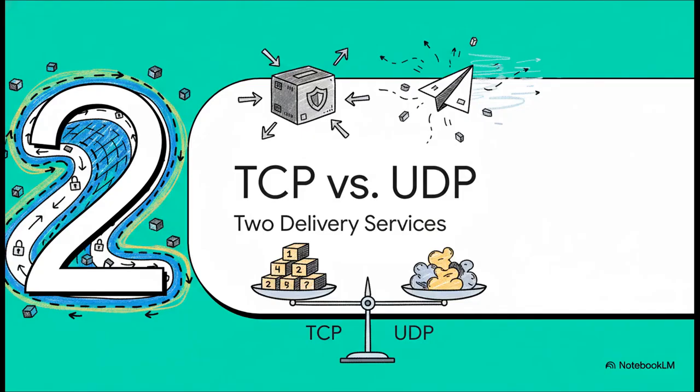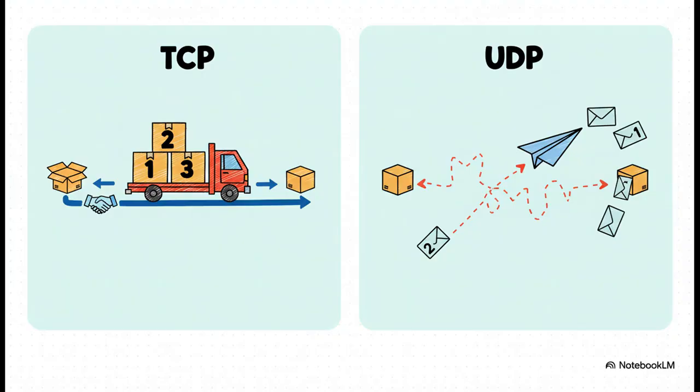Okay, so now we know where the data is going inside the computer. But the next big question is, how are we going to send it? The transport layer has 2 main delivery services, 2 really famous protocols with completely different ways of doing things: TCP and UDP. Okay, think of TCP as your certified sign-forward courier service. It's connection-oriented, which means it calls ahead with a 3-way handshake to establish a formal connection before sending a single thing. It absolutely guarantees every packet arrives and in the right order. It's super reliable, but all that tracking makes it a little bit slower.